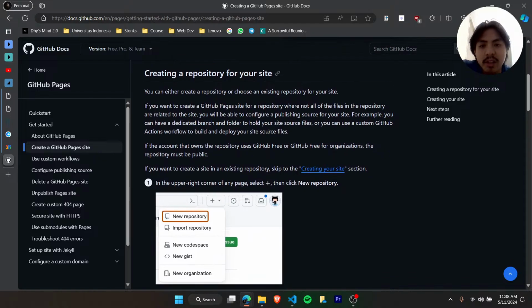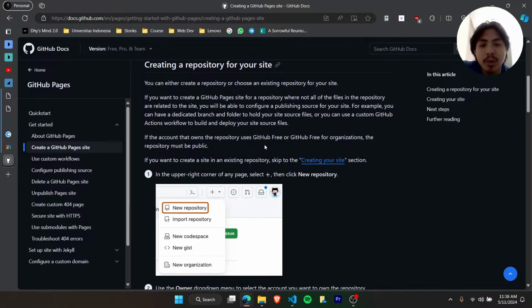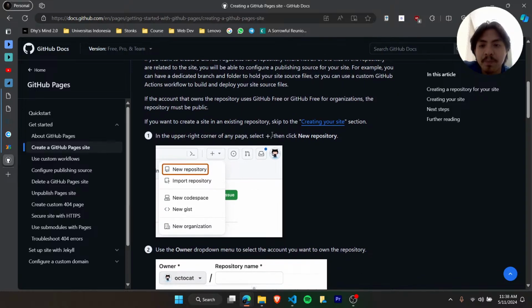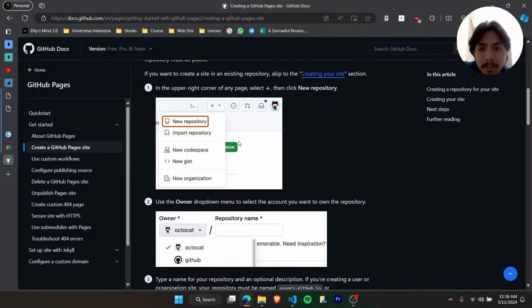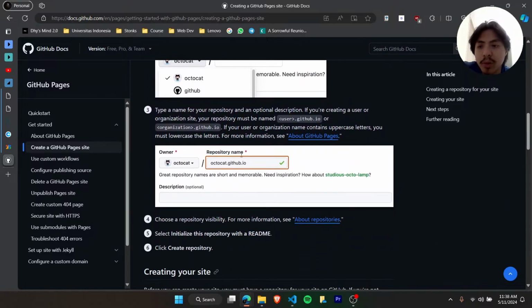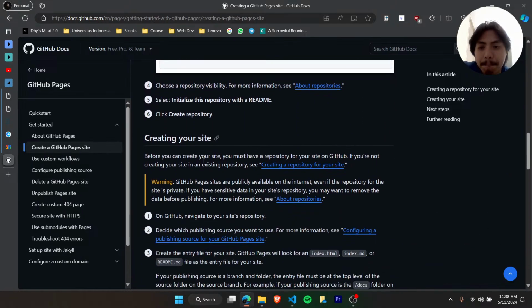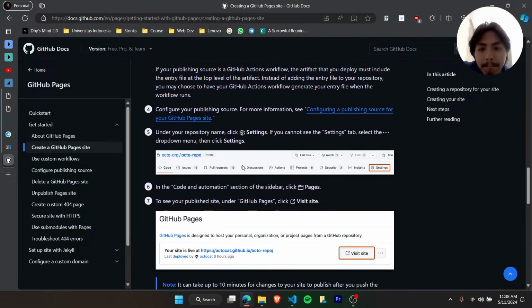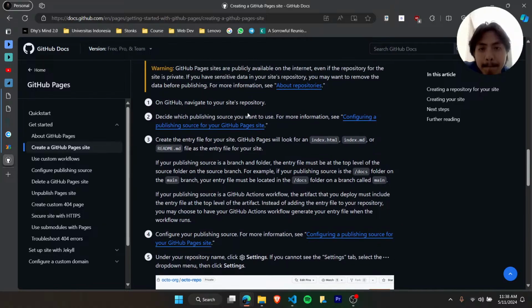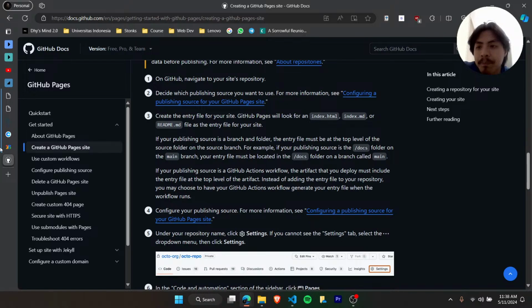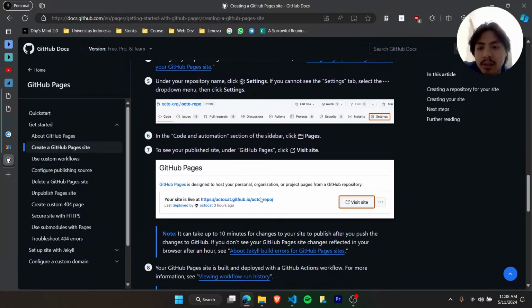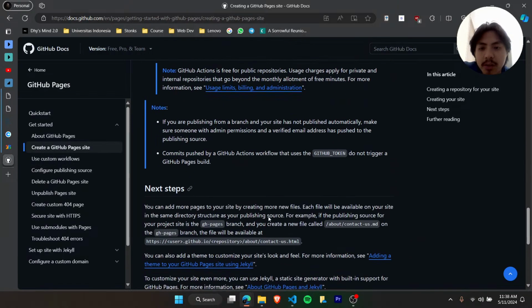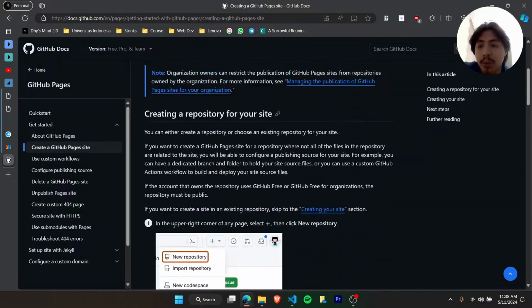If you want to create a GitHub Pages site for a repository where not all of the files are related to the site, you can configure a publishing source for the site. No, I want to make a new repository for this. GitHub Pages is built on top of, okay, wait.